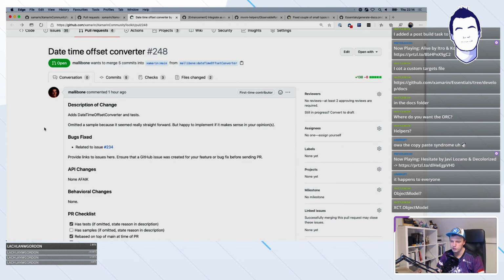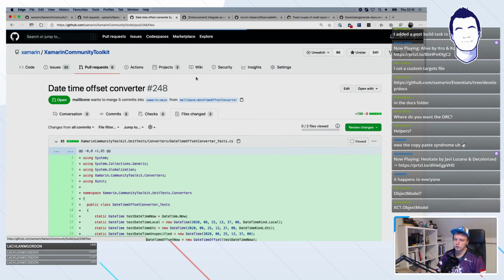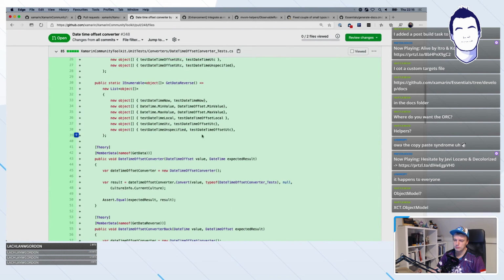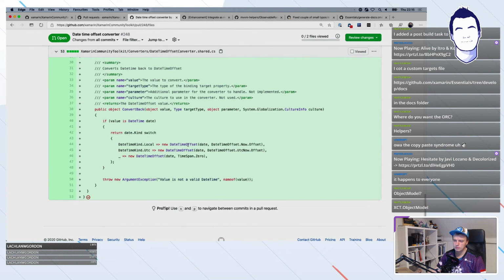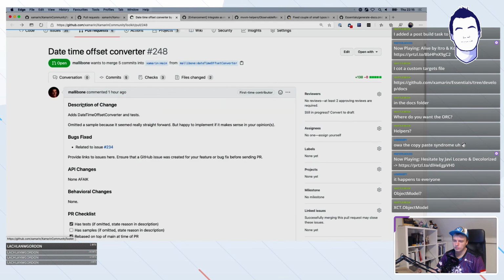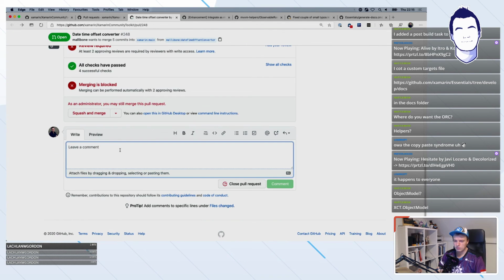Omitted a sample because it seems really straightforward, but happy to implement if it makes sense in your opinions. Converter. Mark, you did it. Hooray.